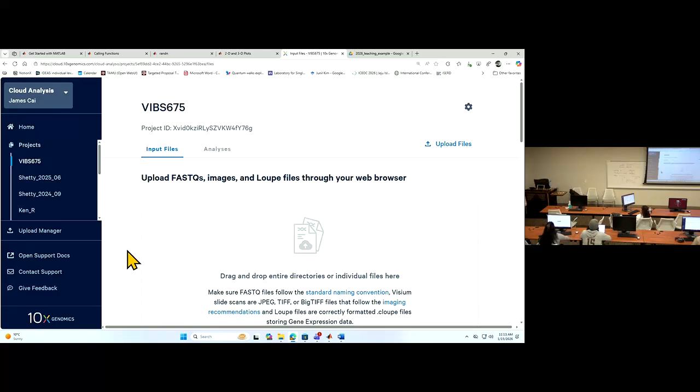So let me check whether you are on the page ready. Are you okay? You have this page? Okay, you guys are really quick. I can't believe you can easily follow those steps. If you know where your 4 FastQ files are saved, select them and drag them into here.